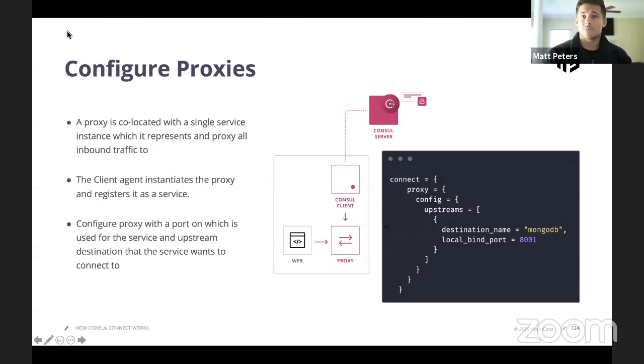A sidecar proxy is basically what does all the communication from one service to another service. If I have an application that needs to talk to my database, the Consul server would have a client that is communicating to a sidecar proxy, and that proxy would be doing all the communication over TLS. So the client agent, which is sitting on your virtual machine, on your Kubernetes cluster or a container cluster, et cetera, would be communicating with that proxy and then allowing or not allowing traffic to communicate to those services.